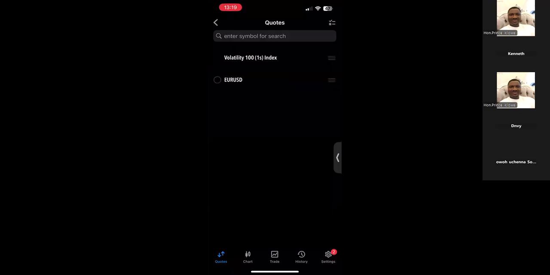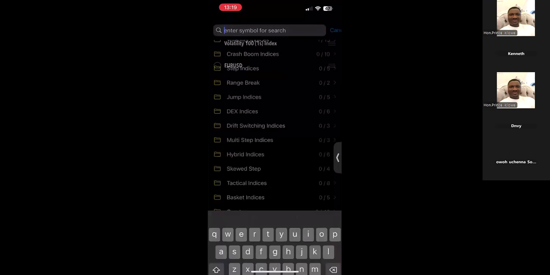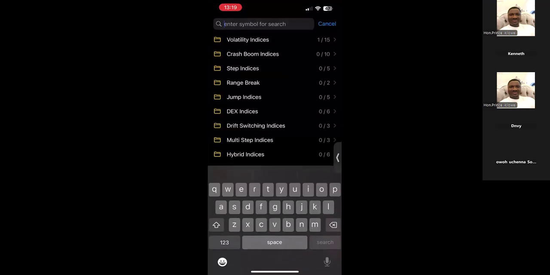All right. First of all, let me let you understand that you can use Deriv with your MT5, you can trade forex with Deriv. So what you need to do is just go to your MT5 and search for the pairs. Now, if I want to search for indices, I'll just click on see volatility indices. When I click it, if I want to add any other one, I just click on it and then I add it. But now I'm not adding any. I have only V100 and Euro USD in this chart.